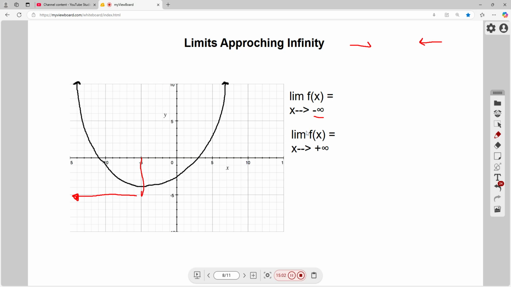And then once you have that value, you ask, what value do we have for y? And we can see that as we go towards this left side, we're going to go up, infinitely up. We're going up increasingly, without a stop. So that's going to give you a positive infinity as your answer, which can also be put as DNE.